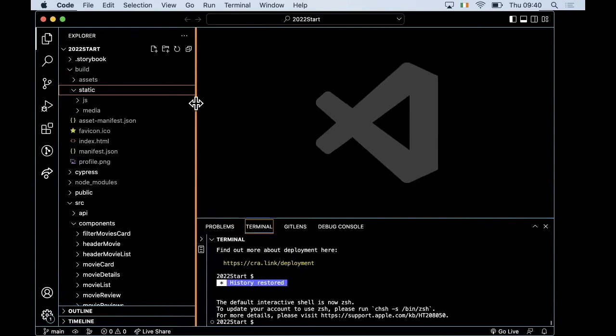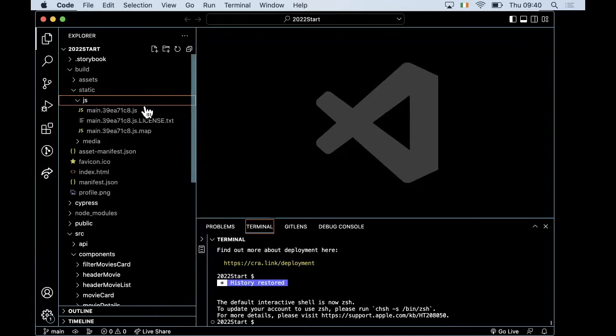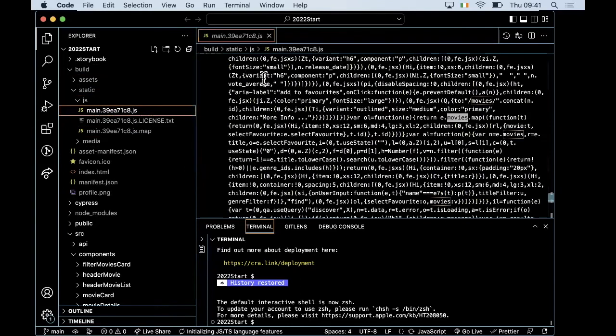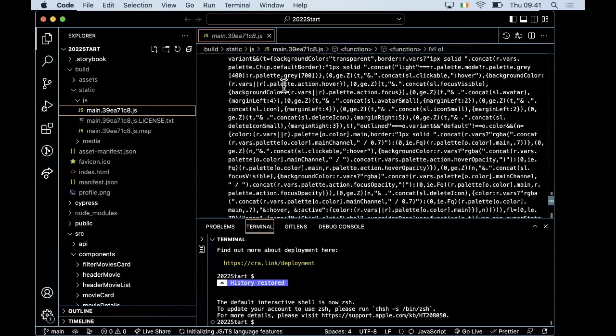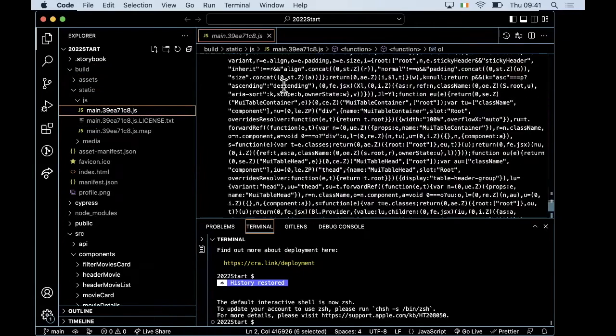Because we are not writing any custom CSS and we don't have any static images, the only bundle that Webpack generates for this project is a JavaScript bundle, and there it is. If I look at this file, it doesn't look like JavaScript, but believe me, it is.